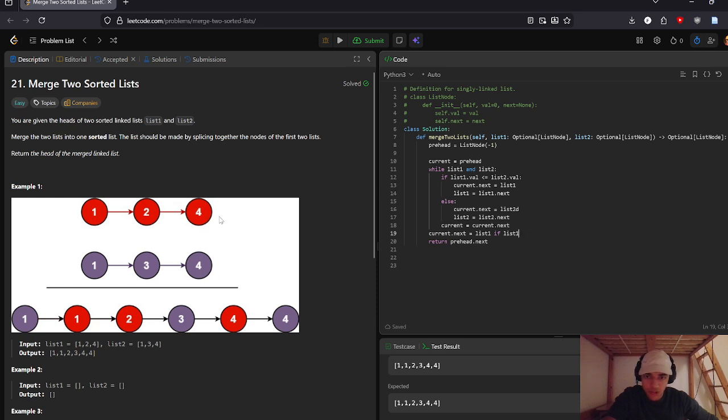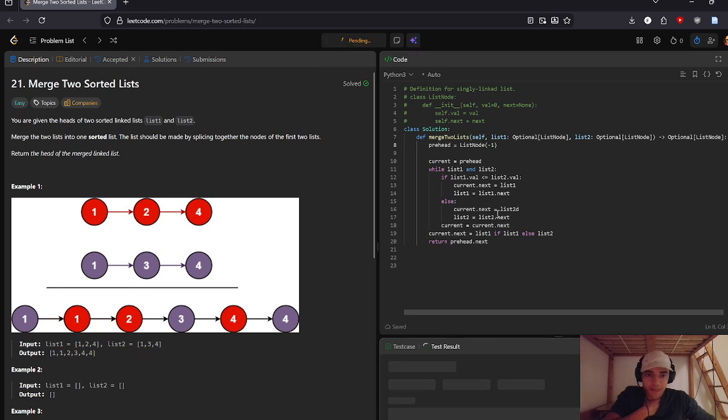We'll put all the remaining values in the next, else it's going to be list2, which is what's going on here. So we'll have 4, and it's going to be the next of our current. So return prehead.next because, like I said, we will not be using the first node of our linked list.